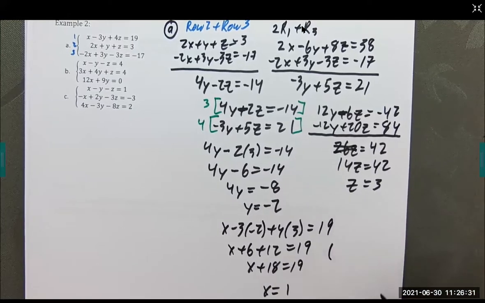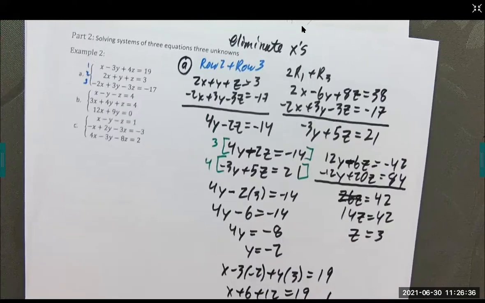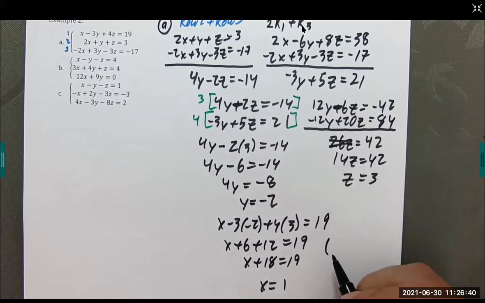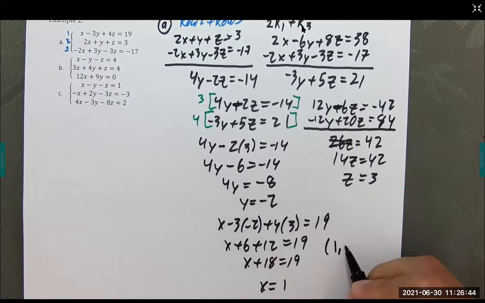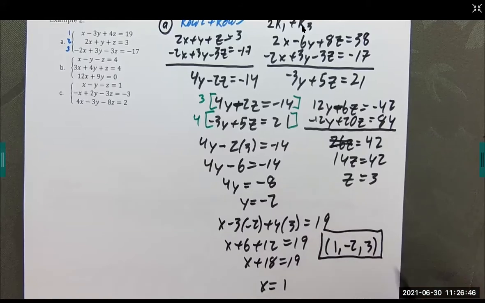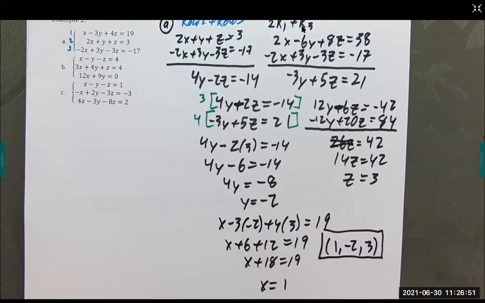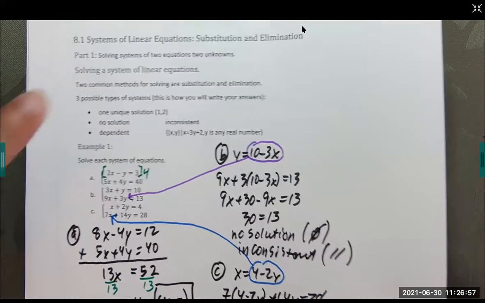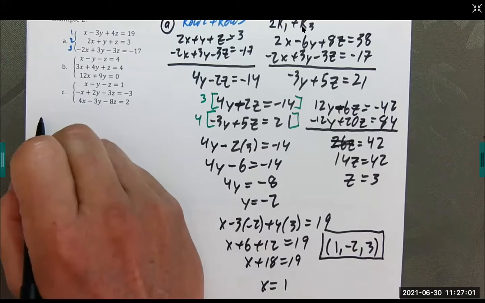So these are actually geometrically, these are planes, like pieces of paper. And where do 3 pieces of paper cross? Well, they're going to cross at this specific point. So this is going to be 1, negative 2, 3. So you can see we get a point that all 3 of these planes are crossing through. Again, let me pull this back up for us. One of our possibilities is that we get one unique solution. And that's exactly what we have here. Let's go to part B.